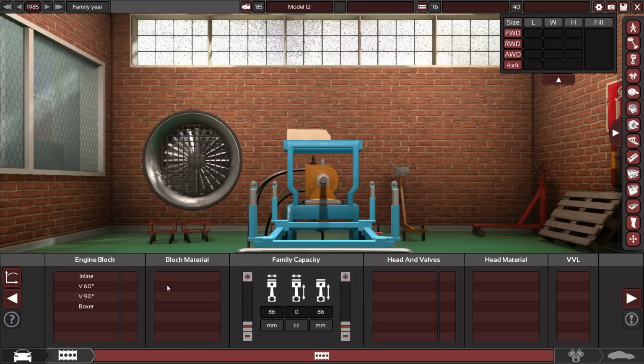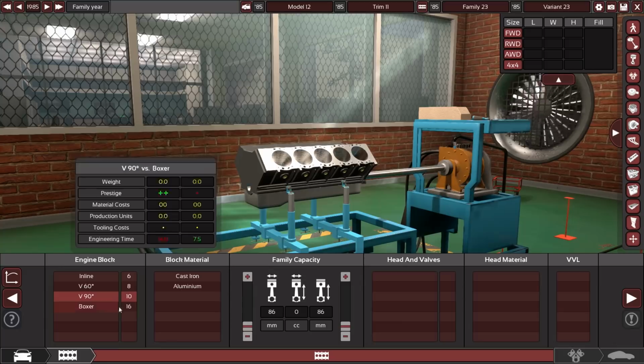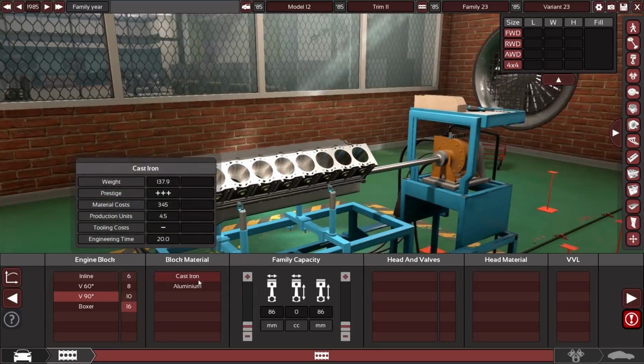Engine! Okay, the heart of the car. What do we have here? Do we want to put an inline three in there? Or maybe 4 of them? The question really is, do we want to go with a V12? Or do we want to go with a V16? Let's see what fits.